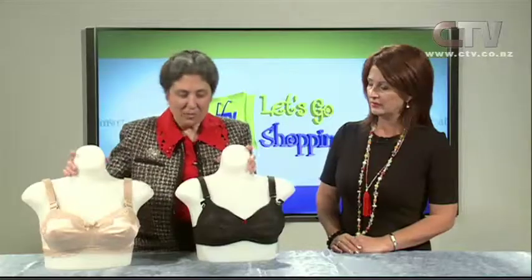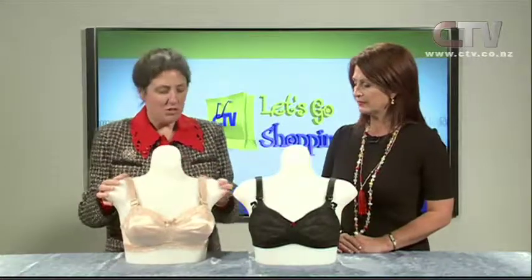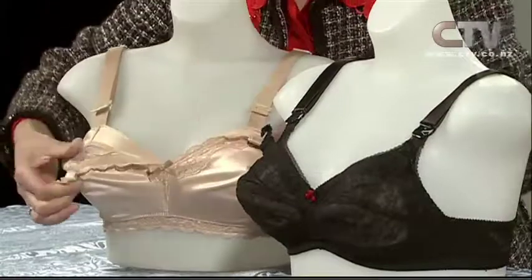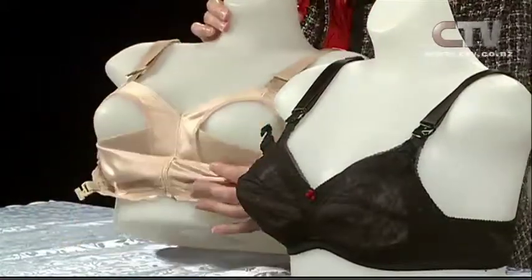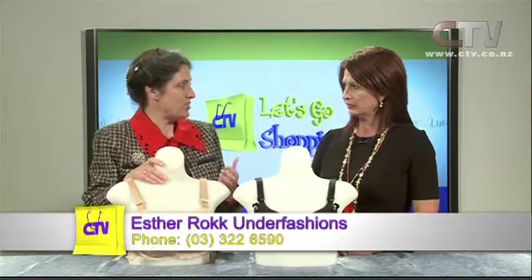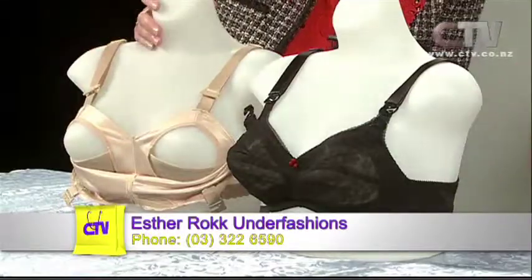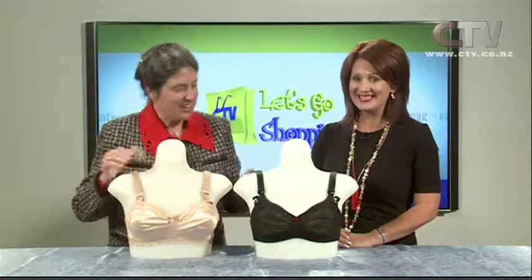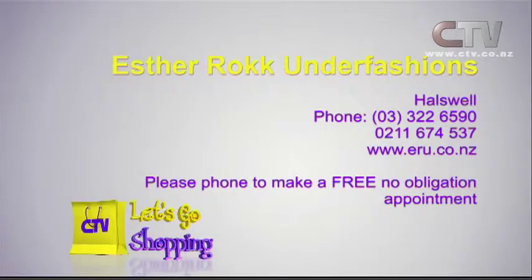They open at the front so the bust can be lifted forward and up onto the little shelf in the bra. The classic bra is very popular. There's also a newer style — still with the nice uplift inside, the directional guides, and a nice shelf to rest the bust on, but it's a softer bra. Women who have had any sort of breast surgery love these because they're very kind on the body — no pressure, and the lymphatic system here is protected. It's got a wider band on this one as well — wider and more stretchy around the body.